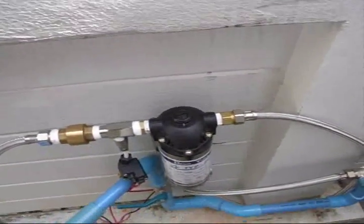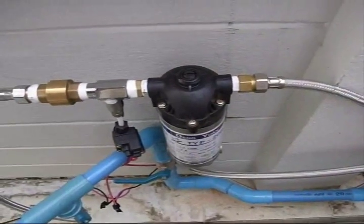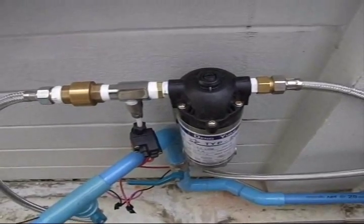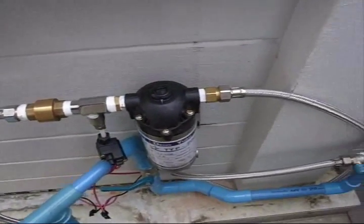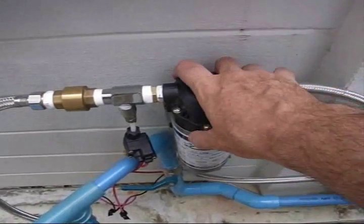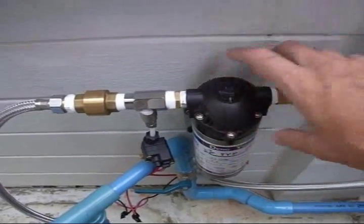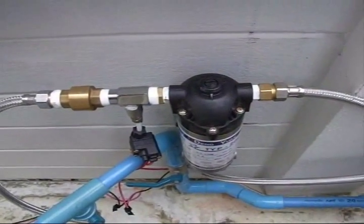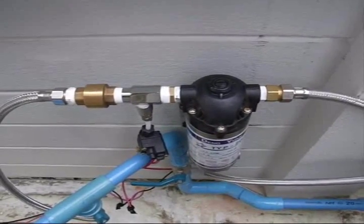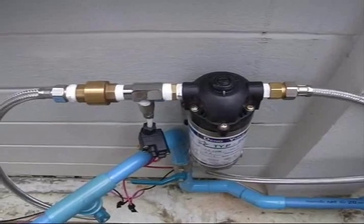So this is our test to see if it's going to work, and so far it's actually working perfectly. I've been really happy with it — it's been running for a week and no issues. You can hear it running right now; I just ran some water out of the house to make it run. Usually it fills that 1600 liter water tank on the roof by between 12 o'clock noon and 1:30 in the afternoon every day.